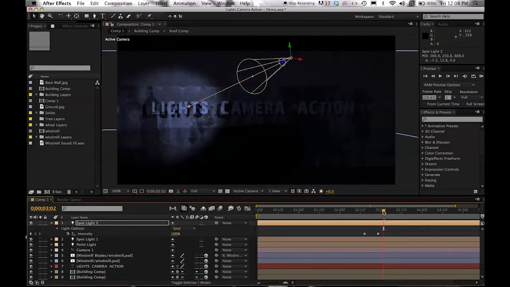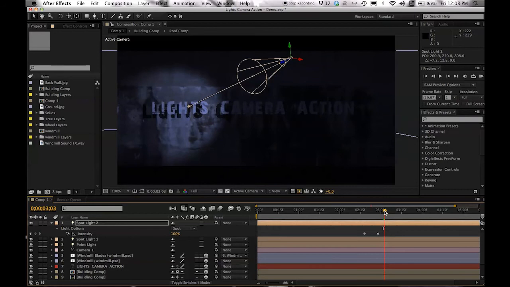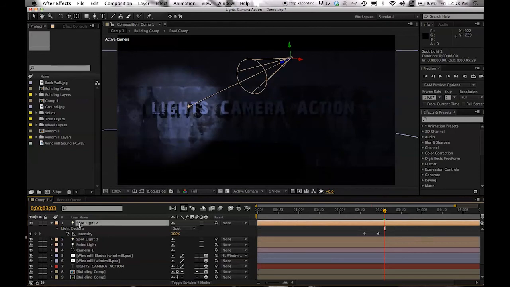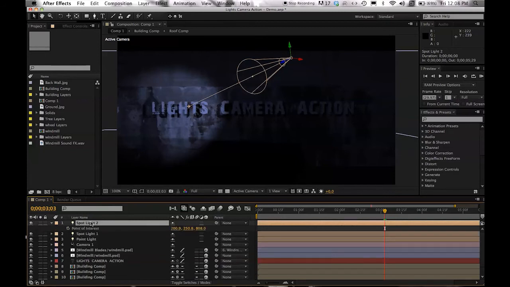3 seconds. I'm going to actually go up to, we'll let it sit for just a few frames. So how about 3 seconds, 3 frames, and we can adjust the tempo of this after we set our keyframes. So now I'm going to highlight spotlight, and I'm going to press A.